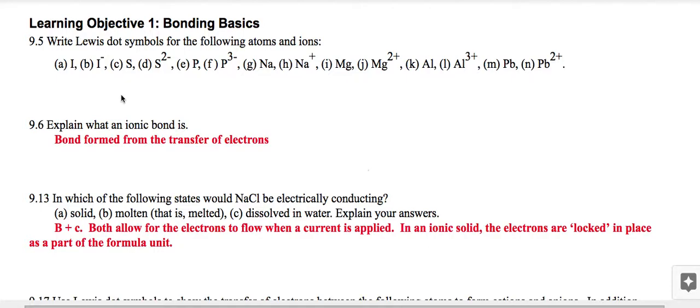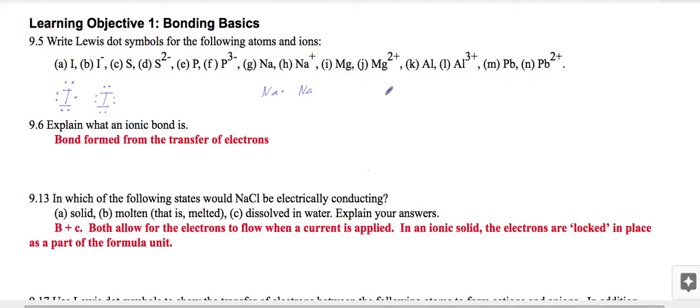We can start looking at the very initial work that we do with Lewis symbols. So Lewis dot symbols, we have some elements that are neutral, some that are ions. We start off with the element symbol, and then we draw around it the number of valence electrons it has. An iodine with a negative charge would have all 8. Or if we did something like sodium here, it'd have a single one, and then sodium with a positive charge is going to have no valence electrons on it.